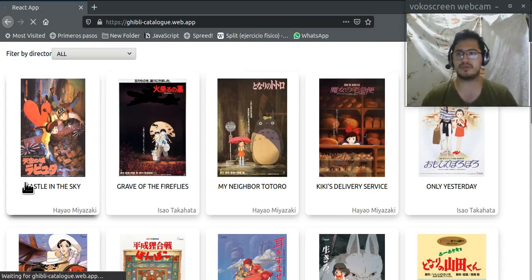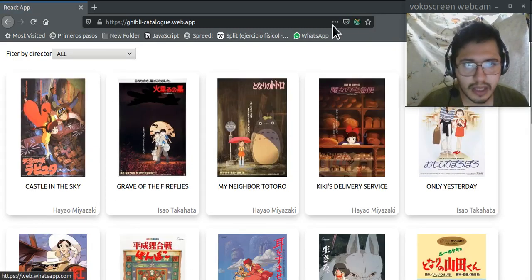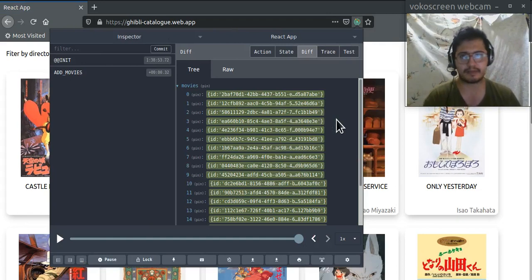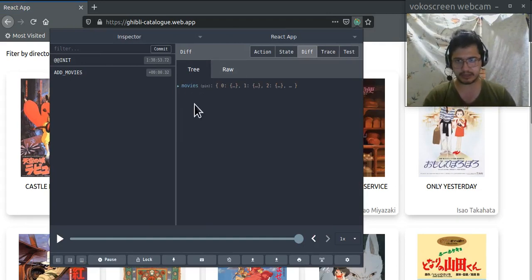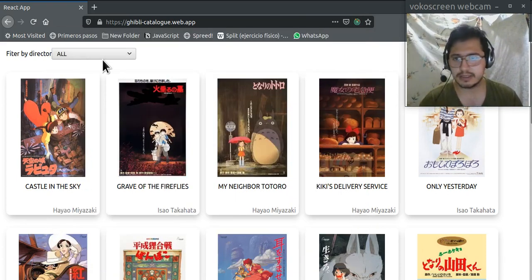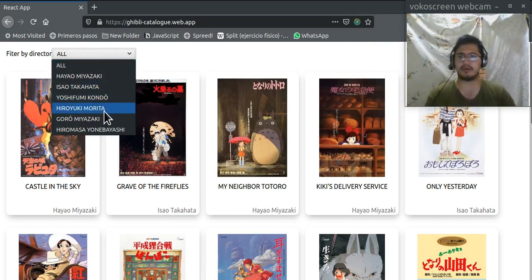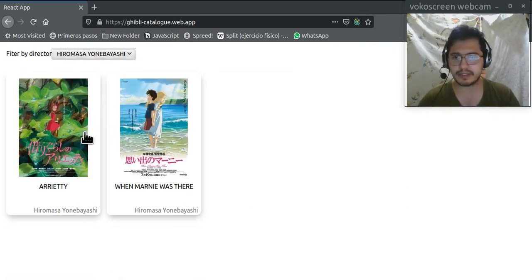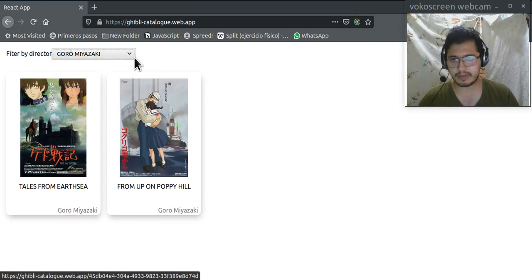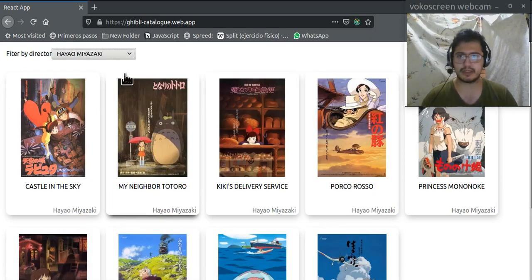So I reload the page, and now I have all the movies here. So when the user gets into the application, it gets all the movies from the API, and he or she can filter by director, by many of the directors here.